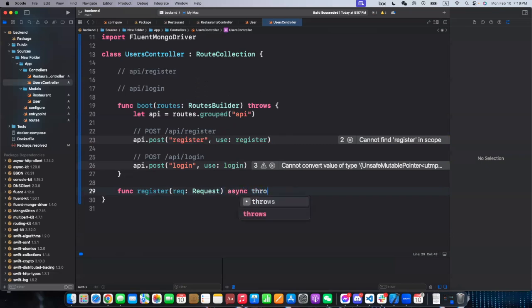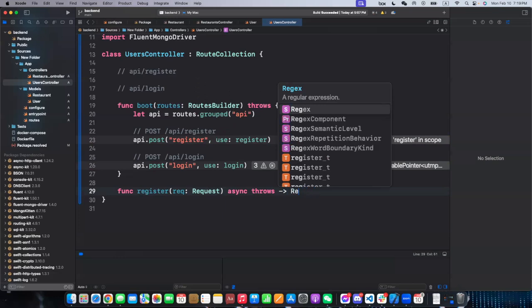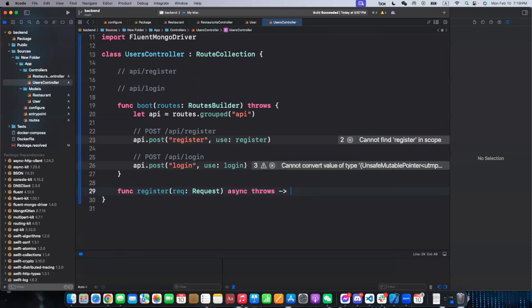And I will tell you about async. Actually, let me just tell you about async right now as I quickly put this in here. So we label any function as async if inside of the function we use the keyword await. And what await means is that we're going to be calling something that could take a lot of time. And so we want to label it. Normally, await is when we make an HTTP request. Okay, so I'm going to just put it like that for now.